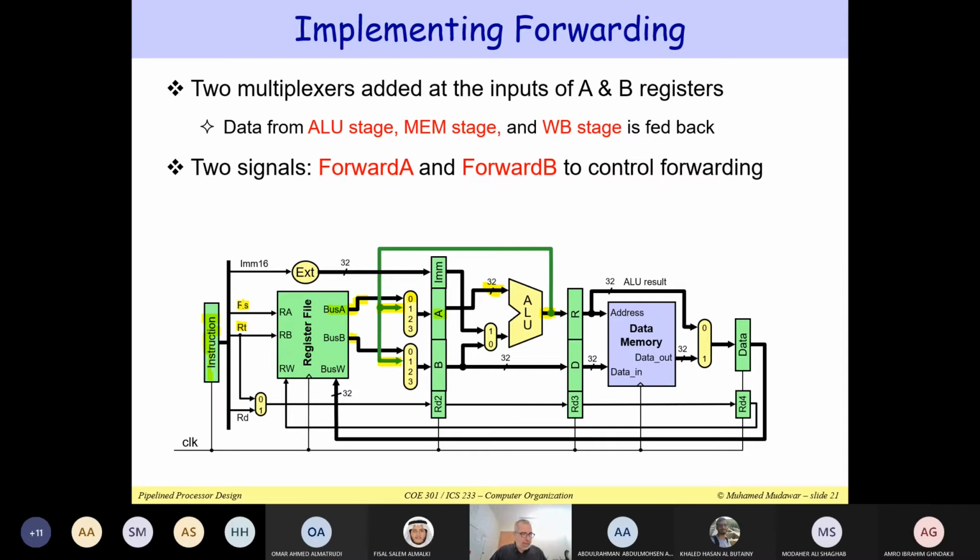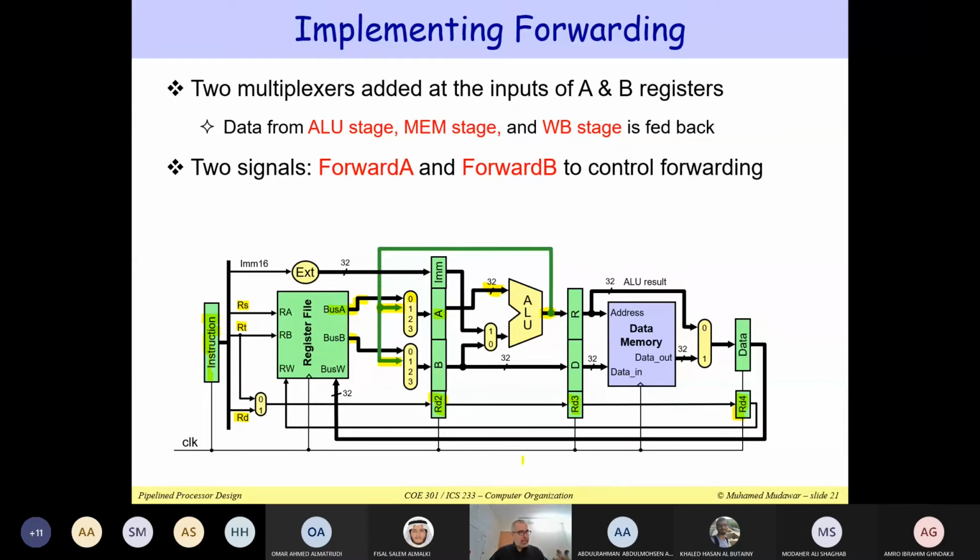During the second stage, we have the instruction, we have RS, we have RT. We also have RD. So we have these registers. And we can look at the RD2, RD3, and RD4. Now, these are the destination registers of the instructions that were previously in the program. So if my instruction here is in the second stage, my previous instruction will be in the ALU stage. And my second previous will be in the memory stage, and the third previous will be in the write back stage. So what we have to do is that if there is a data dependence, we have to forward from the ALU back to A and back to B, which are in the second stage.